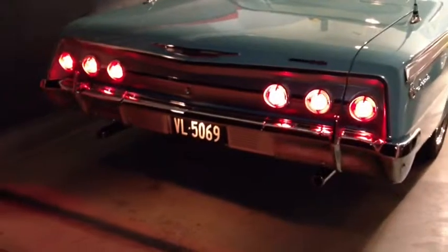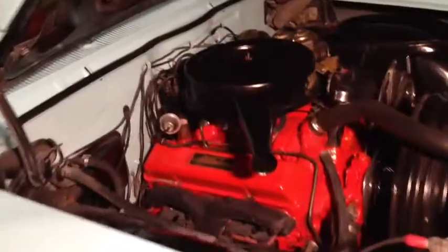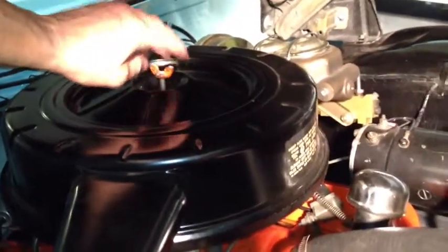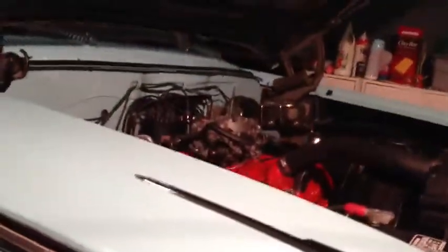The 62. Took me a couple days to get this thing tuned up right. Mike, the buddy of mine that I bought the 63 from, that I'm in the process of restoring, when he parked the car, it was because he was having carburetor issues with it. So I spent the last 4 or 5 days, bought a carburetor kit and about 6 cans of carburetor cleaner later, because that carburetor was just full of gunk. It had been sitting for 32 years. But I got it cleaned up and I stuck it on the 62 here just to get it idling.